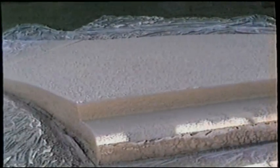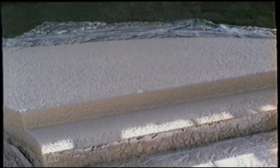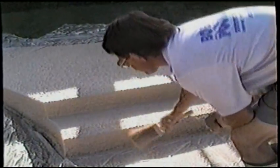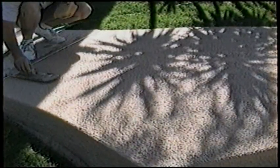Now here we're continuing with applying the Easy Patch 2 Kool Deck to the step area. If you mess up and put too much on, you can always scrape it off with your trowel, throw it back in the bucket, remix it, and hit that area again. Now we're touching to see how firm the Kool Deck is, if it's ready for troweling or not. Sometimes on Kool Deck, the Kool Deck tends to dry out in certain spots quicker than other areas. Edges always dry out the quickest.